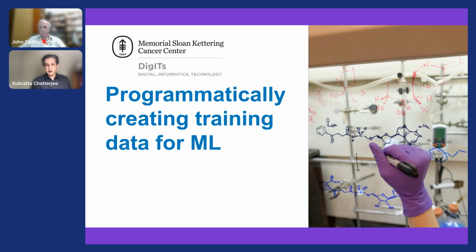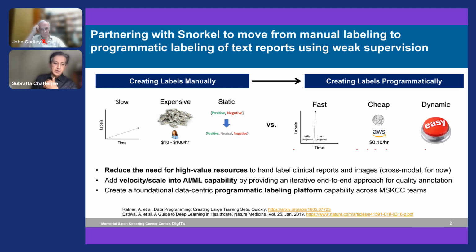So, next slide. Like I said, the biggest challenge in any AI ML project, especially in the clinical area, is that we have a lot of data, but if we want to do some amount of supervised modeling, where we need the labels of the data, we really don't have them. This is from one of the people at Snorkel itself, Alex Ratner, who was very nice to meet at MSK. He came over to MSK and gave us a talk also.